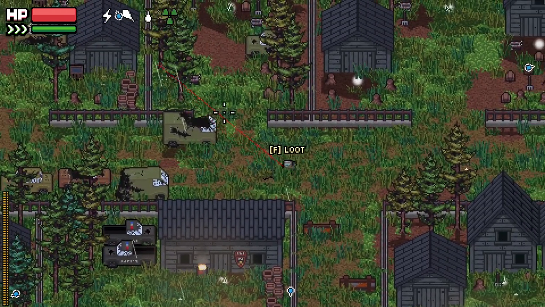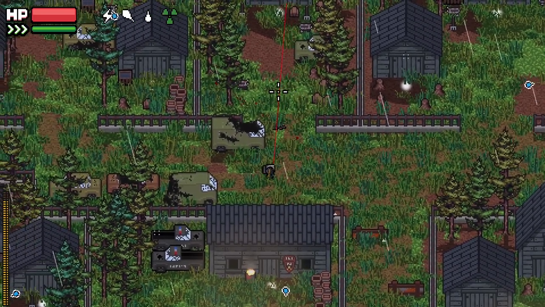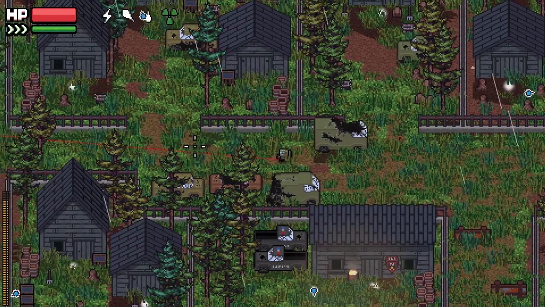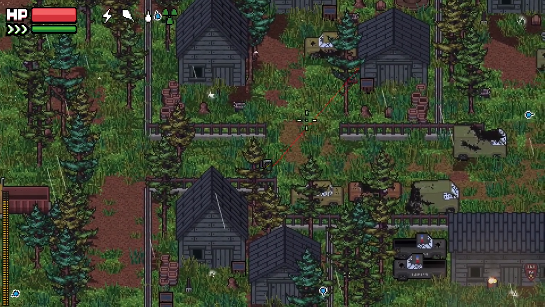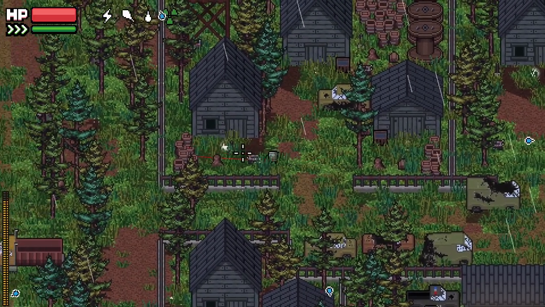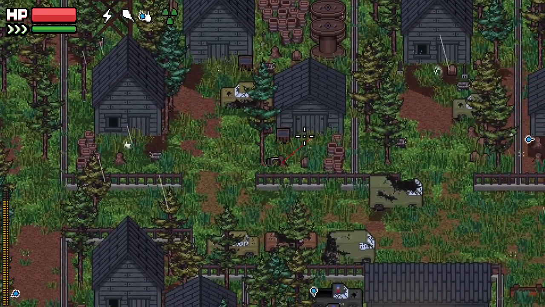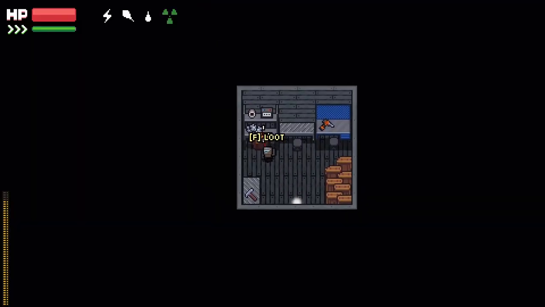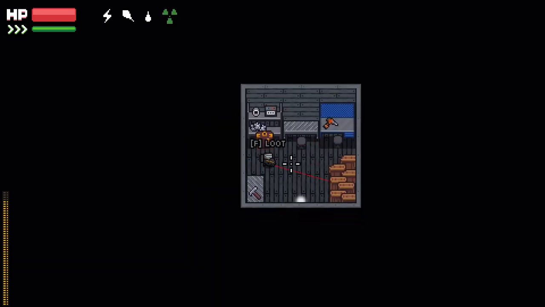Let's go past, shall we? Okay. Just get out of here, I think. I don't know why I'm going in here. Nothing. Pointless. But there we go. Oh, there we are. Take that. Yeah. Alright, not great. Not great.